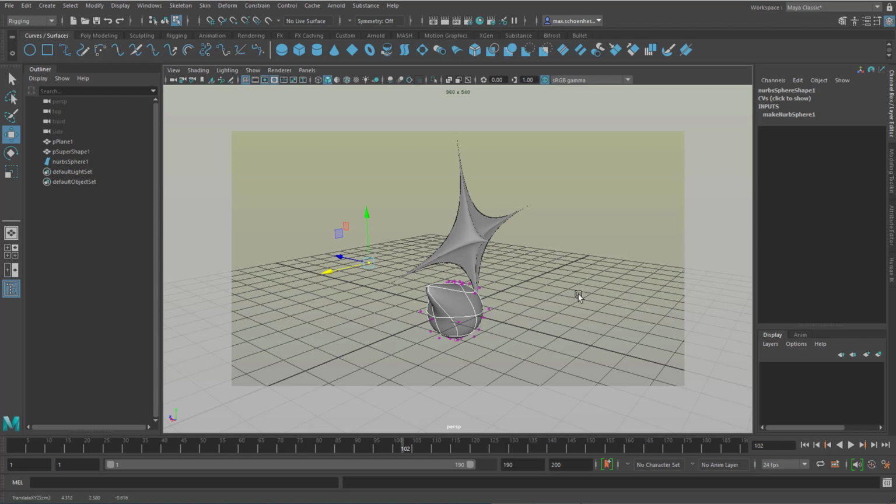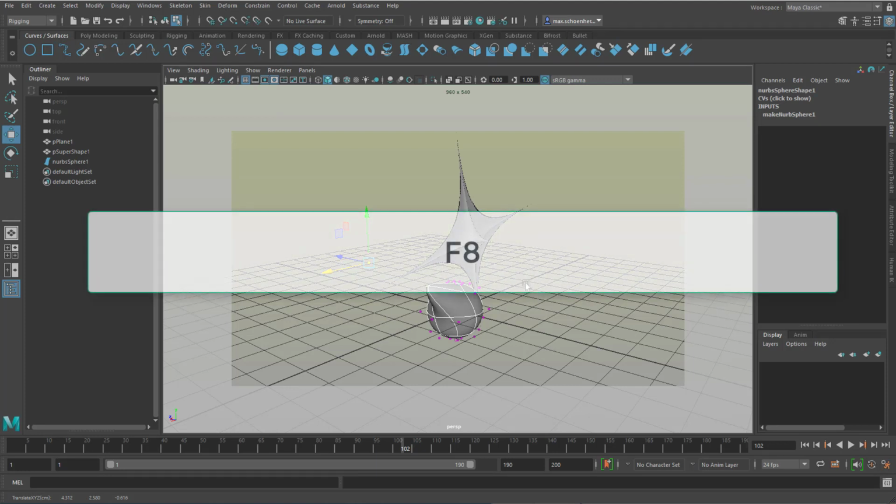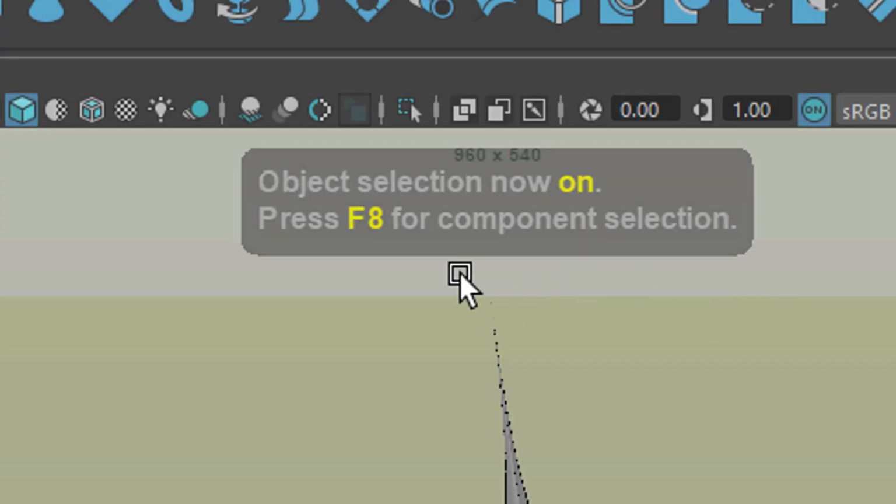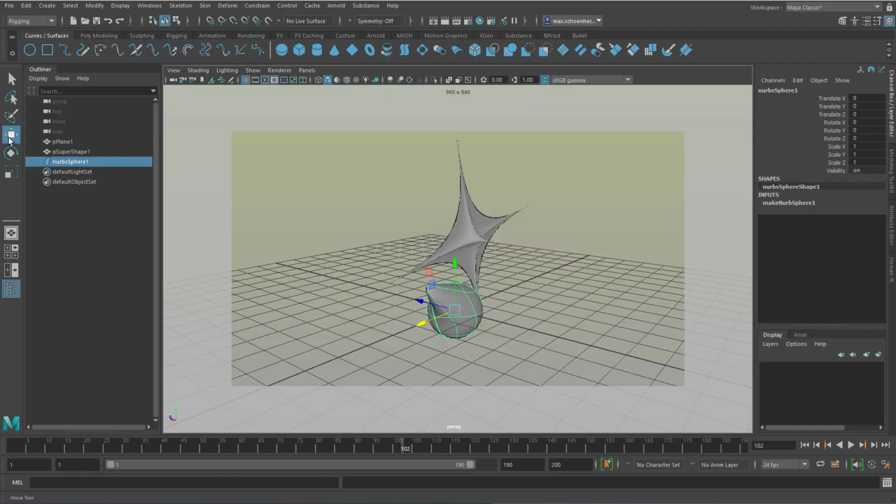And if you want to go back to the normal mode, the so-called object mode, you need to press the key F8. So you're in component mode currently, press the key F8 and then you're back to the object selection. So basically this is F8. And there's so many shortcuts here. This is for rotation and this is for scaling.